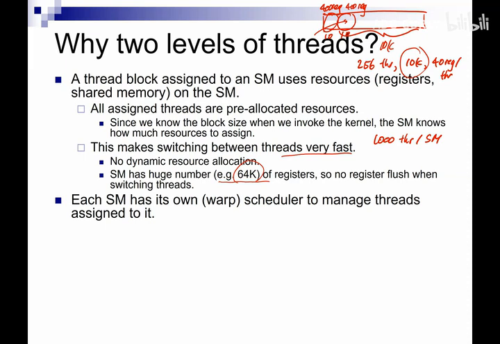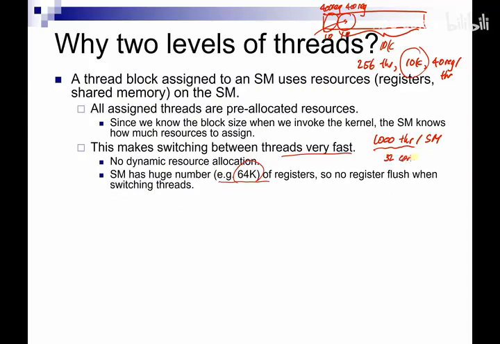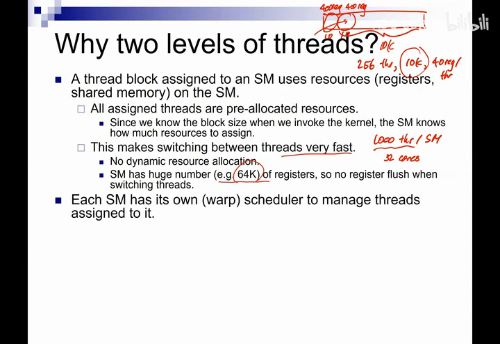Now, this gigathread scheduler is going to take the blocks and put them onto SMs. There's a second type of scheduler: each SM has its own scheduler. Let's say an SM has been assigned 1,000 threads. Its own scheduler is going to switch between blocks of these threads, because you can't actually run all 1,000 threads simultaneously on the SM. Maybe it only has, let's say, 32 cores, so you can only run 32 threads at a time, and you need to switch between groups of 32 threads. So the SM has a scheduler to do that.